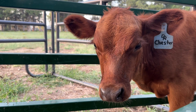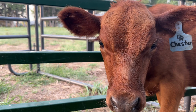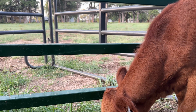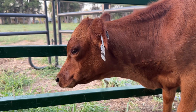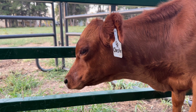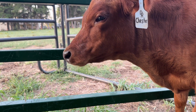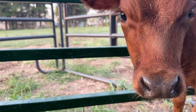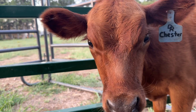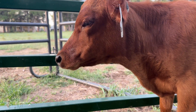Give him a little shot of antibiotics here to make it go away. But I just wanted to make a video. If I let this go another day or two, that eye will start turning white. There'll start to be a white film develop over that eye. And if it goes for 4 or 5 days, it begins to get a lesion or a bubble right on the eye. And it gets really bad, and after 6 or 7 days, it'll cause damage that can't be corrected. So this can progress really quickly if not caught.